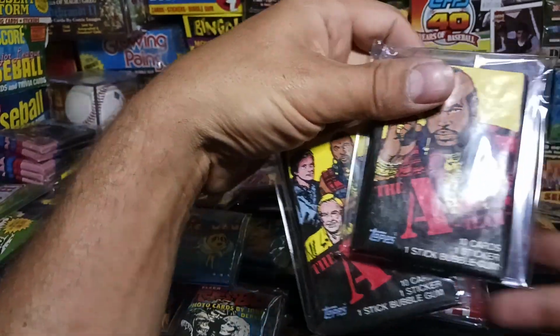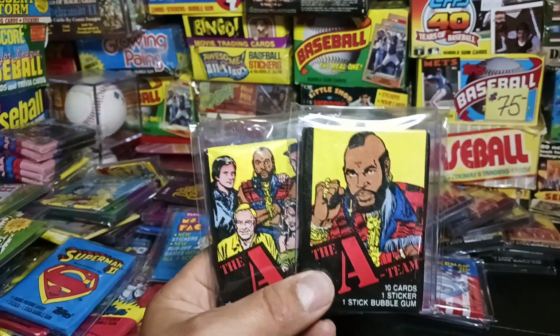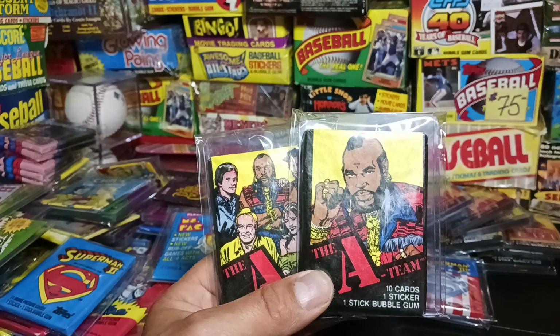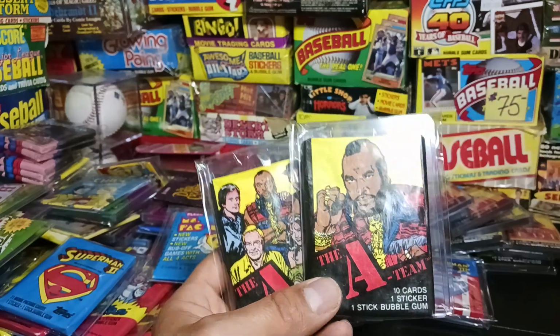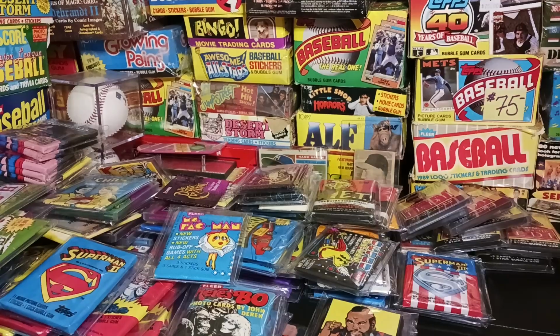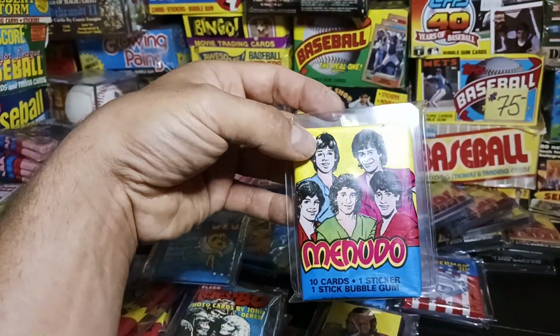But the A-Team, this was one of my favorite shows as a kid. It's amazing. They recycled a lot of their villains because they couldn't find short enough villains to fight Mr. T. And that's also why Sylvester Stallone picked Mr. T, because of his height. And we're on Ricky Martin and Minuto. Yeah, buddy.